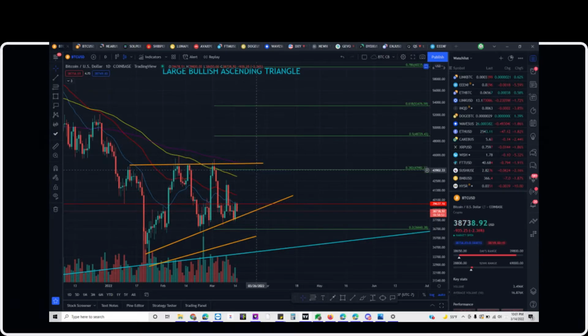And then we make our third real attempt. I mean, it's an attempt, but I really don't count that as an attempt. We'll have our third real attempt somewhere up here. If we can get above the yellow 100-day moving average, it looks like we're already having trouble there. So I'm trying to stay on the high time frames.